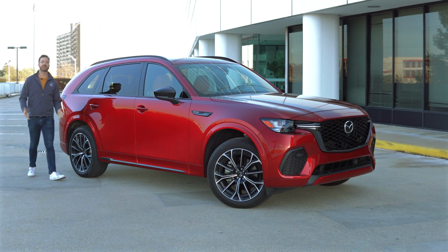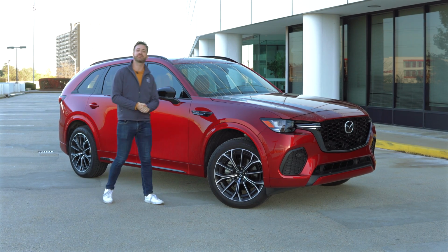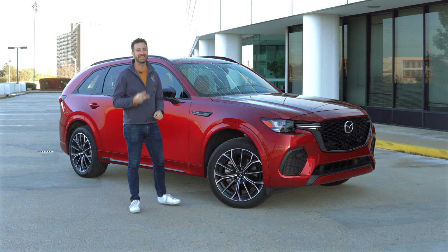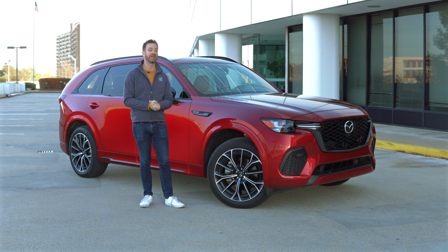Then moving to the front of the car, we'll talk about all the powertrains and everything. This is, again, the same as the CX-90, so you've got 2 different versions of inline 6-cylinder that is a gas-only powertrain, or you can have this as a plug-in hybrid.